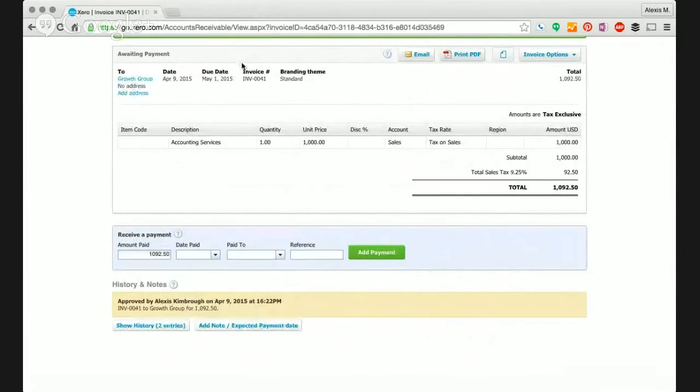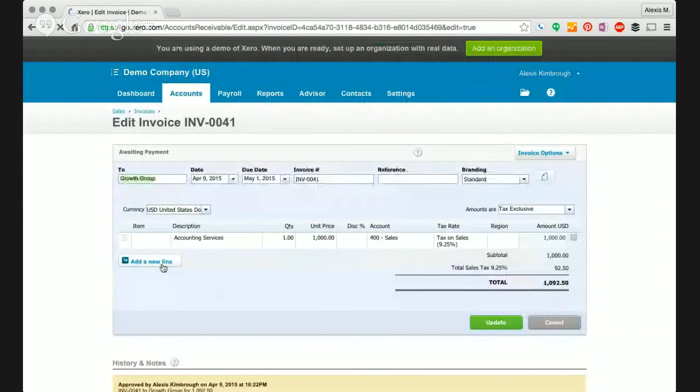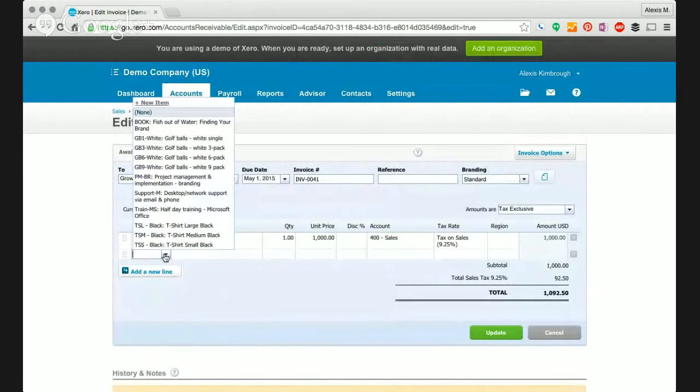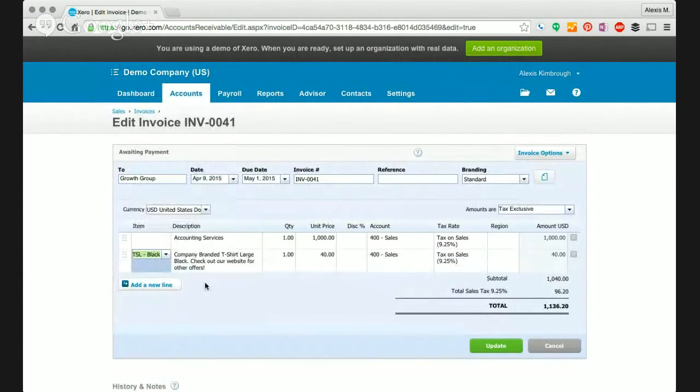If you have inventory like CDs, etc., we're going to go ahead and edit this invoice just for the sake of what we're going through right now. And we're going to go ahead and add in some invoice items. So let's say, for example, that you sell CDs. What you're going to want to do is add inventory items. But for this company, we have black t-shirts, right? Merch, black t-shirts, and we're going to get one of them. Wow, these are $40. So these are like tour t-shirts, right? And let's say that this company is ordering 15 of them.